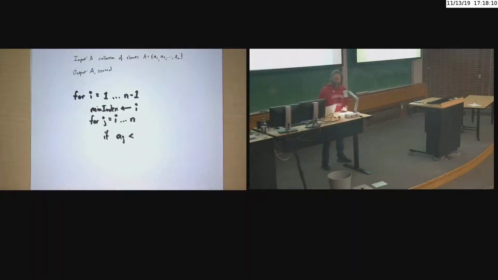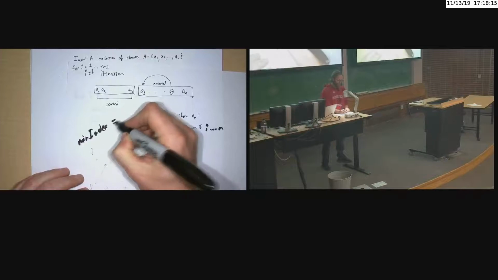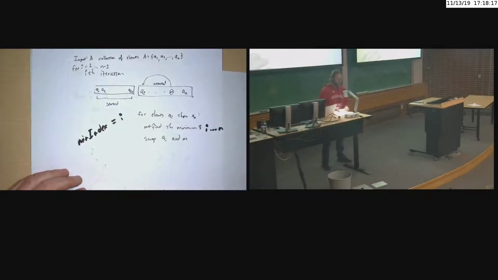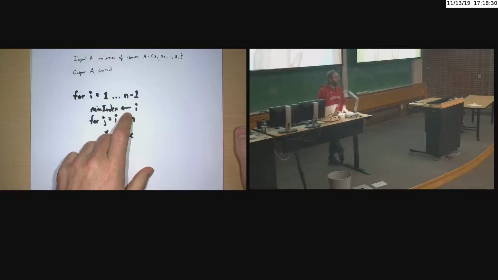Now, normally, you would write this as min index is equal to I, if that were code. This is pseudocode. So I'm actually going to bend over backwards here to make it look like not any particular programming language. So I'm not going to use equals as an assignment operator. I kind of did over here and over here, but so be it. Because some programming languages don't have the equal sign as the assignment operator.